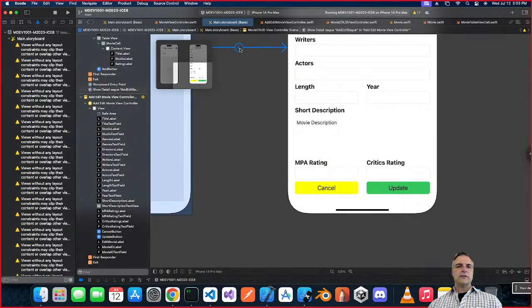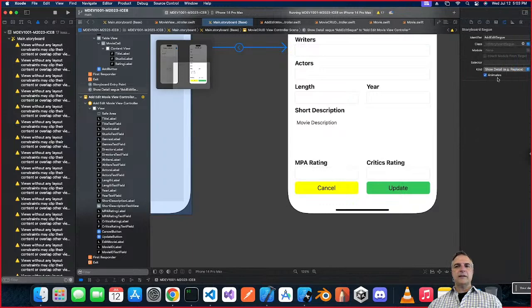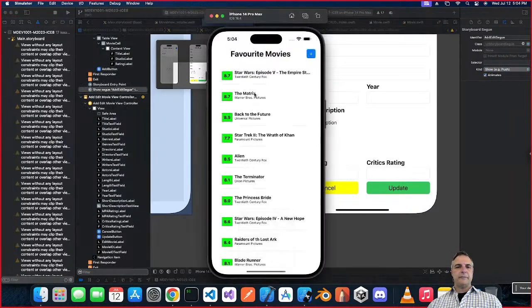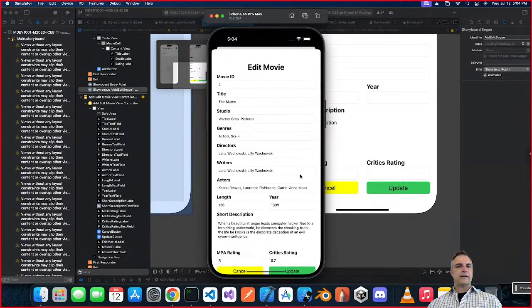Or if we change the segue so that it is to show. That is the detail segue, okay? So the type of, that's show detail. Let's do show and see the difference between these two segues. So again, if I was to run this thing, I'll stop it and rerun it, then we should see that it's the exact same thing, okay? Because of the way we're transitioning, the answer is it doesn't really matter, right?